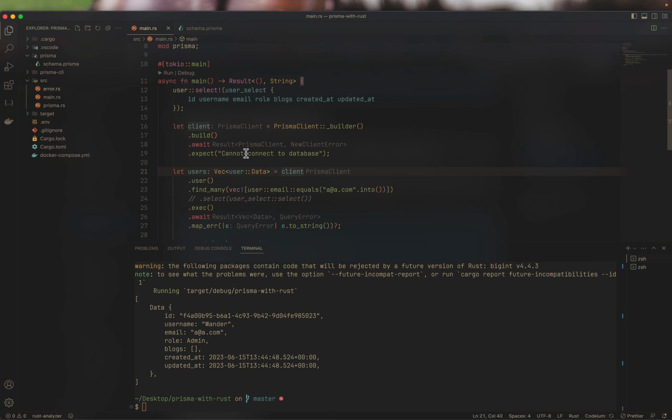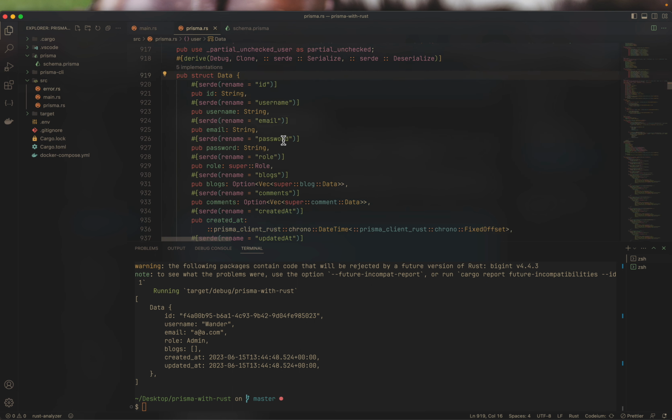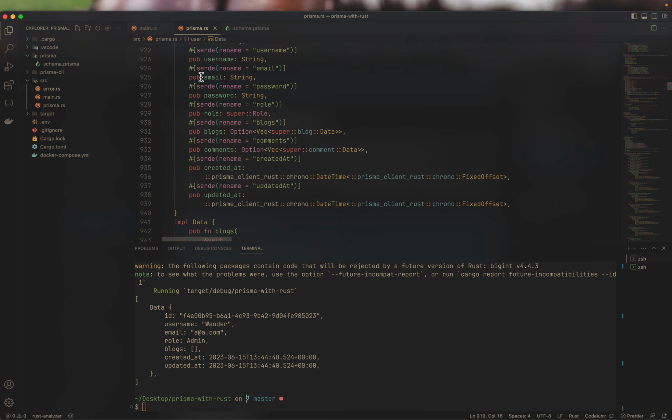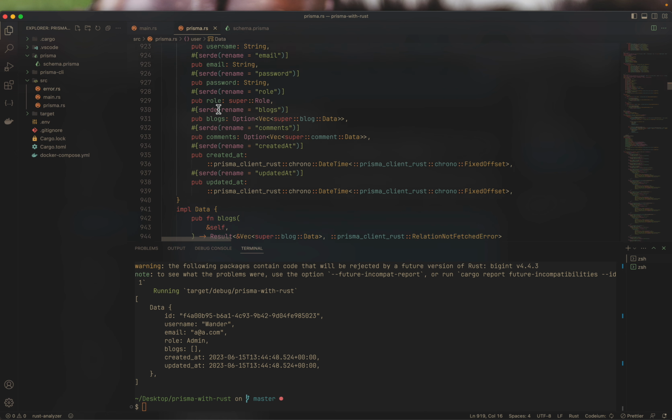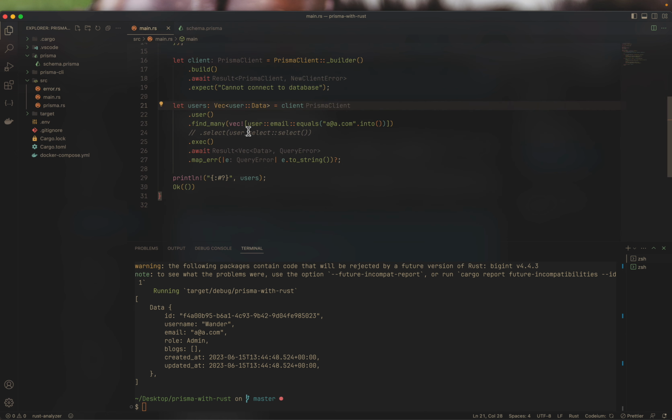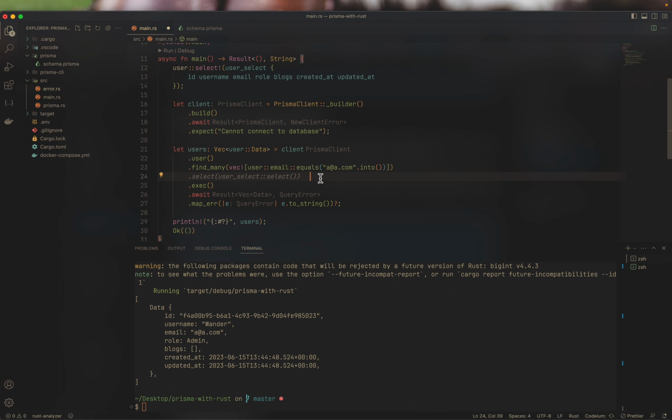Okay, so you can see that this user data is actually everything: ID, username, email, password, things like that. So what if I include this select?